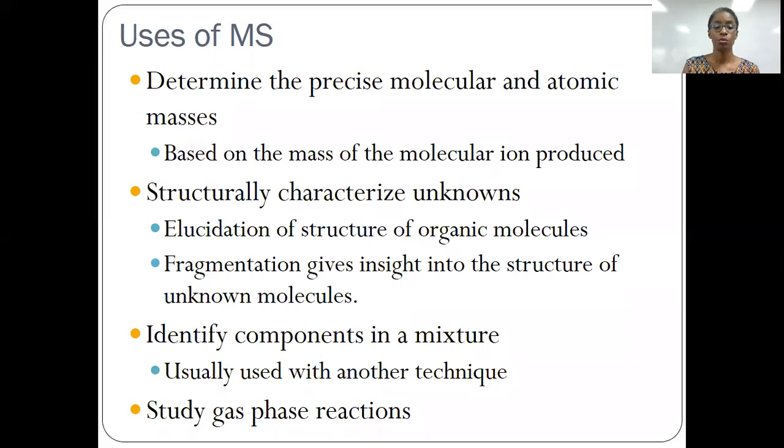Gas chromatography separates the sample, and each of those components of the mixture comes out at different times and is measured by the mass spectrometer. The data from the mass spectrometer then allows us to identify what each of those compounds is. And if you are doing gas phase reactions, organic chemistry, synthesis or analysis or whatever, this is another use for it.